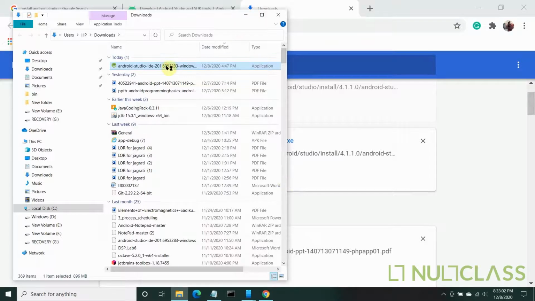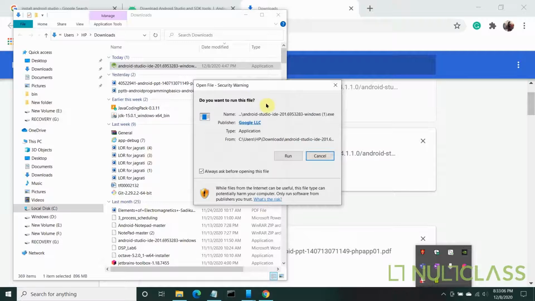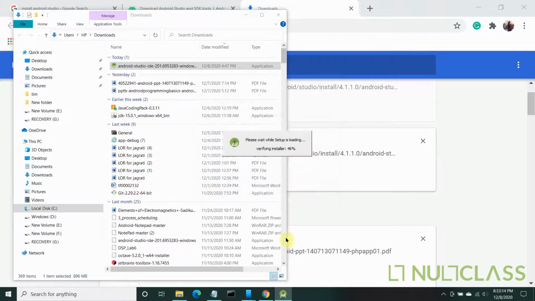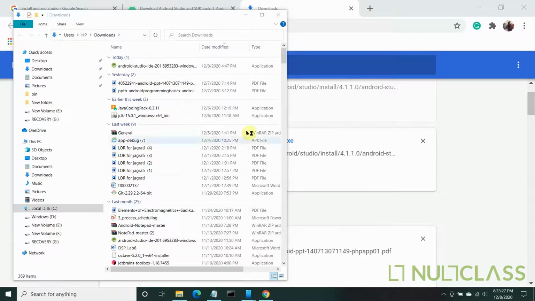Wait for a while. So here you can see an open file security warning. Click on run. Click on yes.